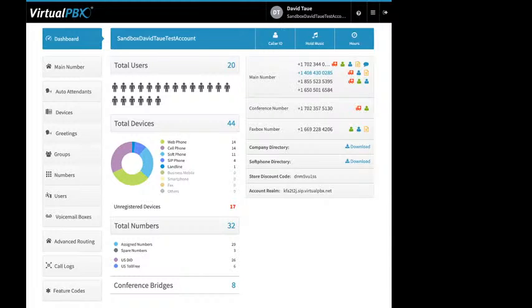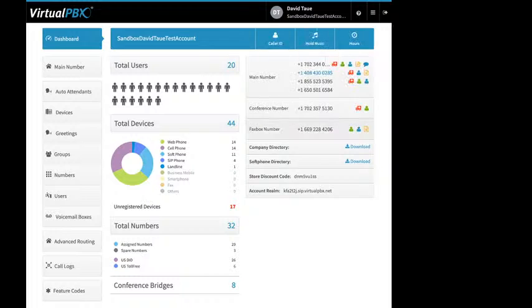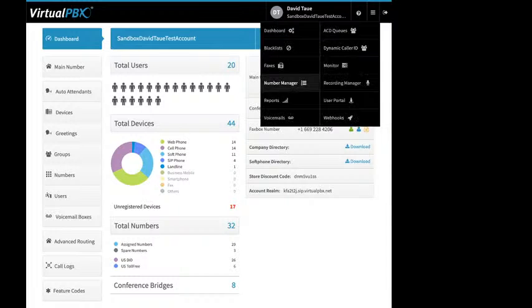All right, here, the 3 horizontal line icon or hamburger icon, menu icon. These take you to other features of Dash, like I've already mentioned, ACD queues, among others. We're on the dashboard, which is where we'll be for most of this, but we'll be getting through most of, or actually basically all of those. And then we have the logout icon here.